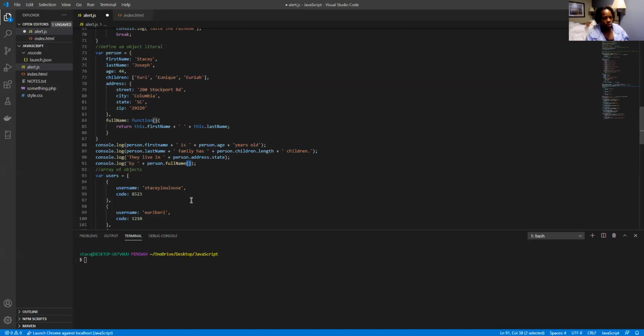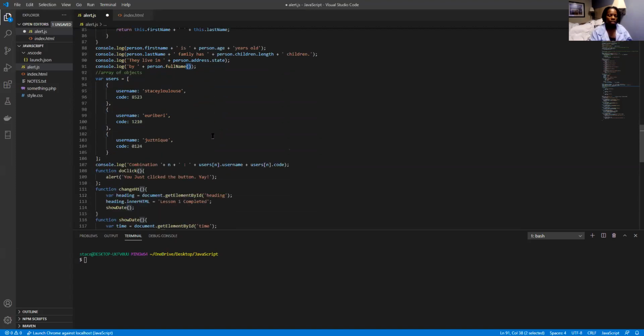And then we'll end up with a semicolon, which is, again, optional. So just keep that in mind. But it is a good habit to have, putting the semicolon at the end. Okay, then next we're going to talk about the array of objects. So array of objects is basically exactly what it says. Okay, so array, we put in brackets. We separate each element with what? A comma. And so between the commas, we have objects.